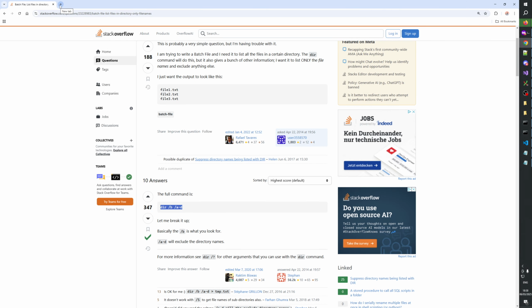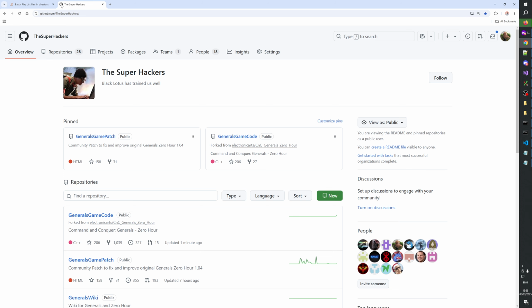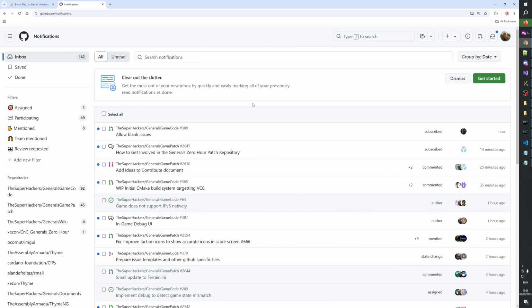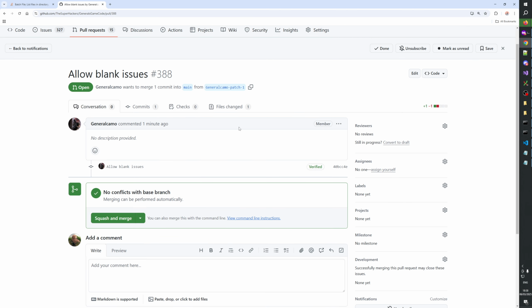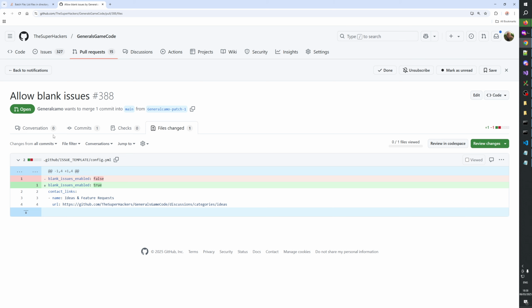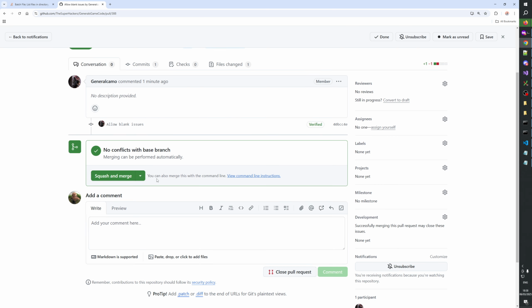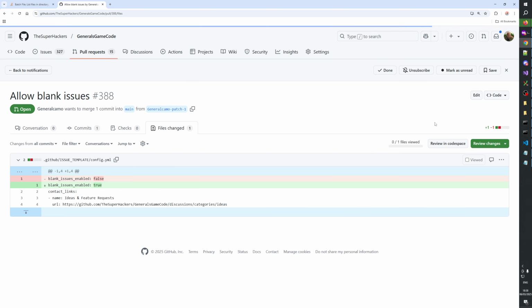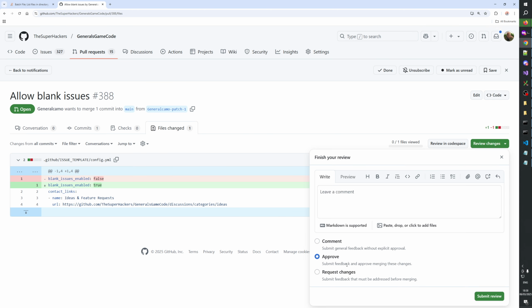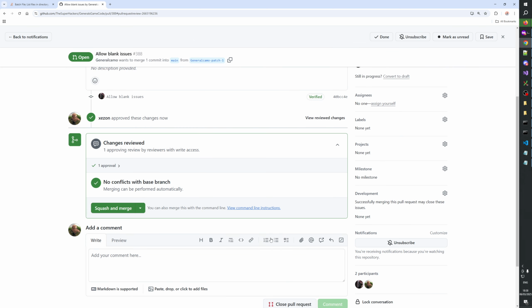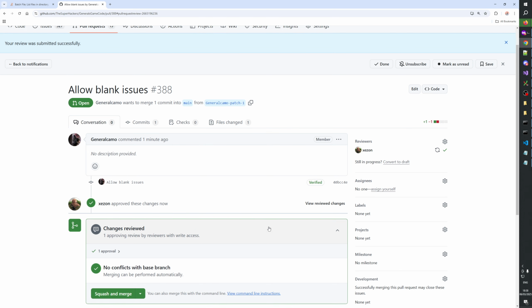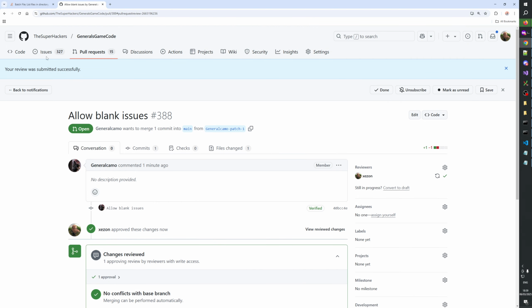While we wait, how about we take a look at GitHub repositories to see if there are any interesting open topics here that we can look at. Allow blank issues. Okay, that is much appreciated. That is very much appreciated. Huge change. This gave me great upset today. I merged this change that added the issue template, but then I wasn't able to open regular reports where I could add features and tasks. Then only I can put the issues in the issue section.